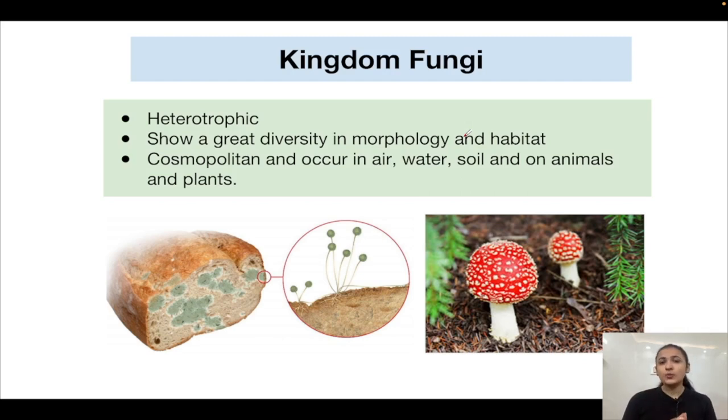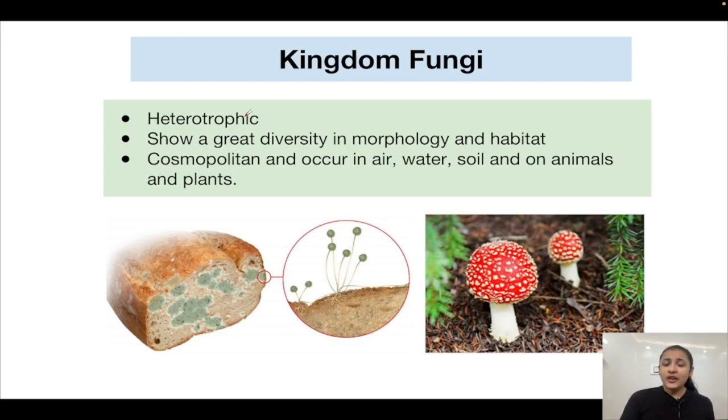Kingdom Fungi comprises organisms which are known as fungi. Fungi is the plural form, fungus is the singular form. So what are these organisms? These organisms are thalloid organisms. That means they are not differentiated into roots, stems and leaves. Their body comprises thread-like structures, which are known as hyphae. In plants we see roots, stems and leaves, and in animals the body is differentiated into certain body parts, but in fungi the structure is simple and thread-like, with no body differentiation into separate structures.